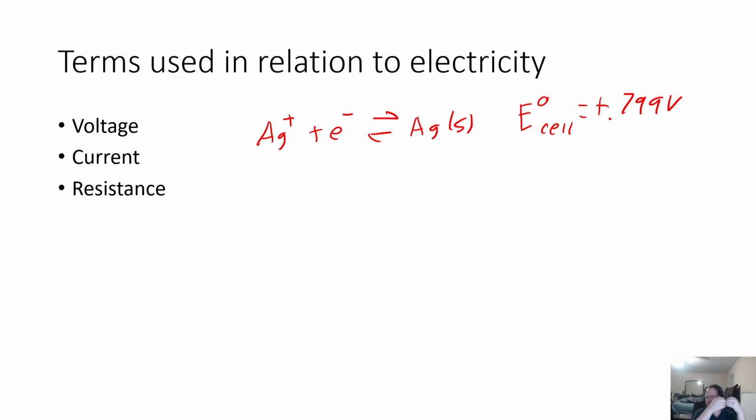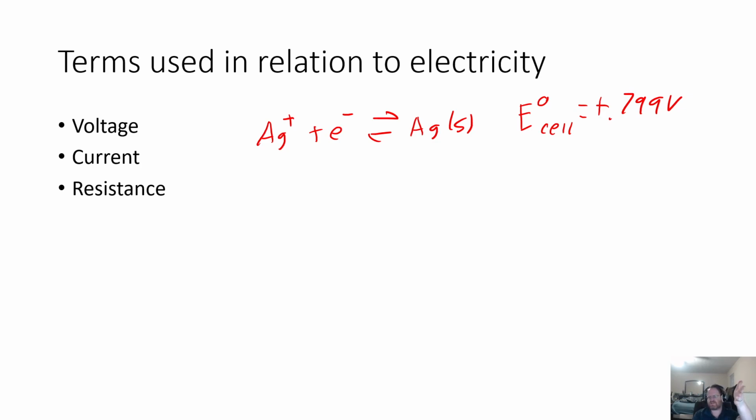As a reminder, E naught cell is specifically standard state. That means I have 1 molar Ag+ if I'm talking about a standard state cell. So if our voltage is positive, then we've got a spontaneous reaction. So if we set something up so this half reaction can happen, that electron has to have somewhere to come from. So we've got some other half reaction that's providing the electrons. As long as that's the case, this reaction, if it were compared to something of a voltage of 0, should go forward. Now, when we talk about voltages, those are always relative to each other.